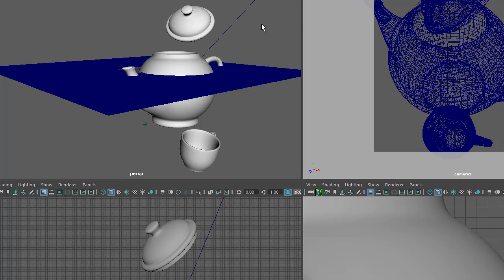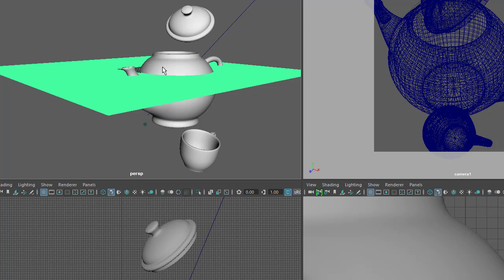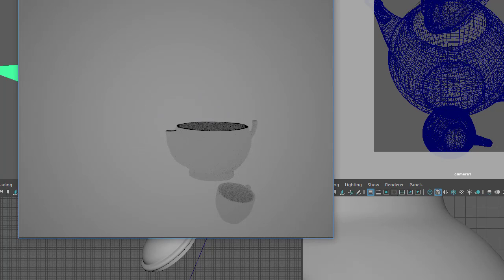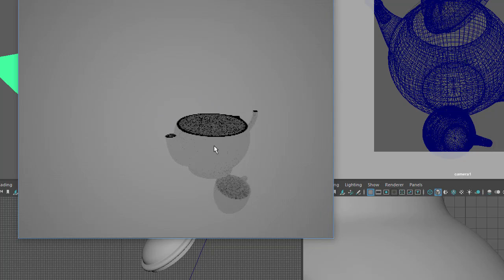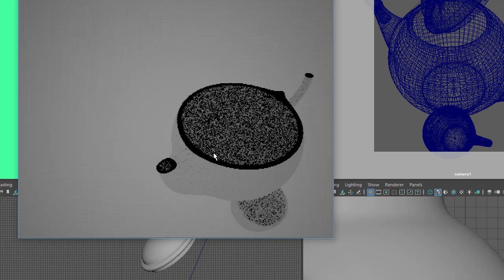The next thing I did was I set up a render Boolean plane, and that's what this object is here. The way that it's set up is that everything above it goes away and everything below it remains. And at the level of the plane itself, there's a cross section which occurs in black. So if you look at that, you see here there's a teapot, bit of a spout, bit of a handle. There's a cup down here and there's a lid up here. And if you look at it in a quick render, you can see that everything above that plane goes away.